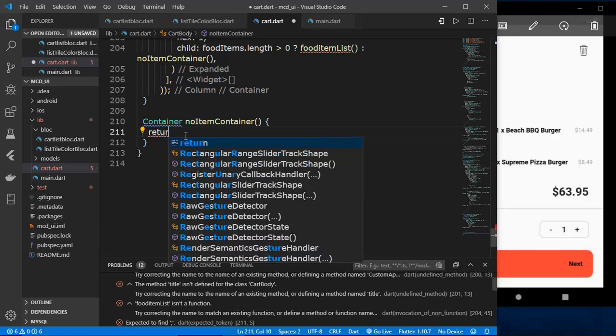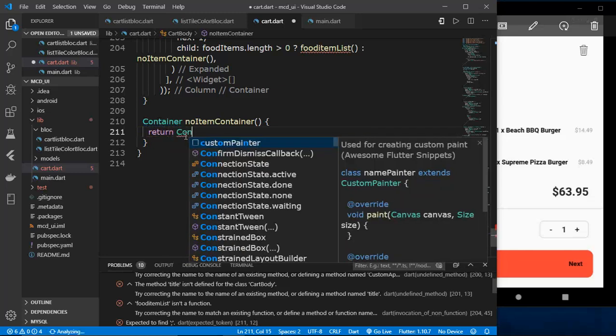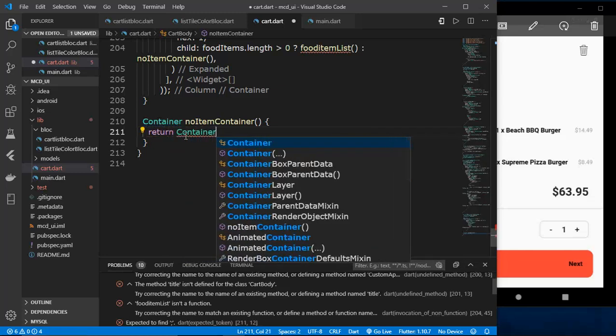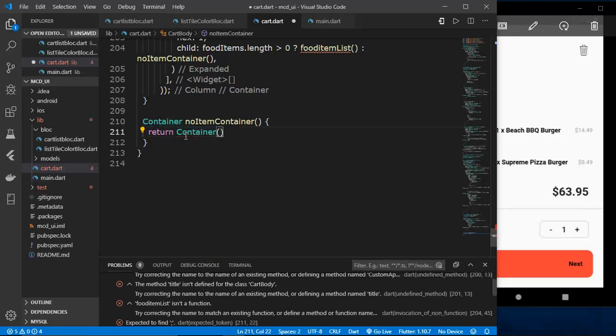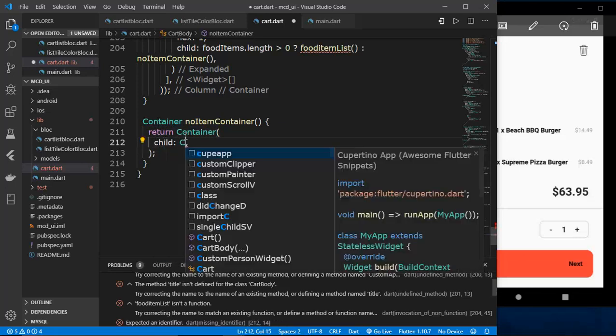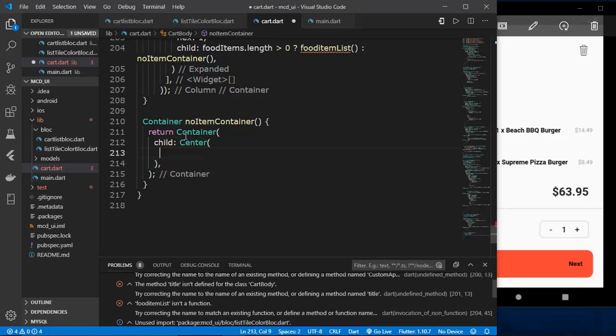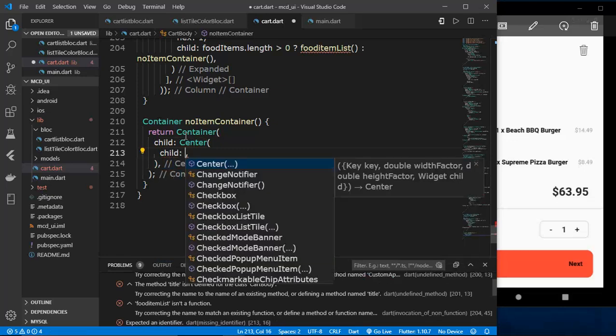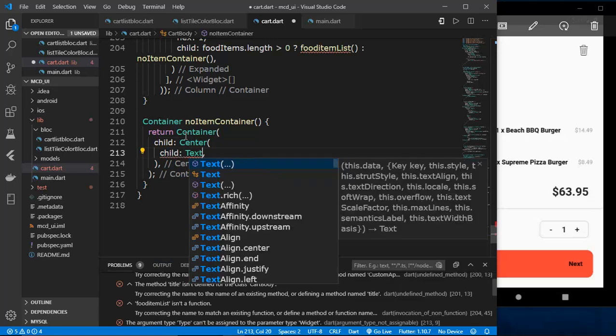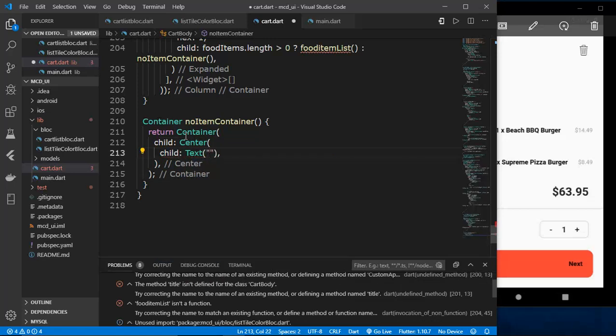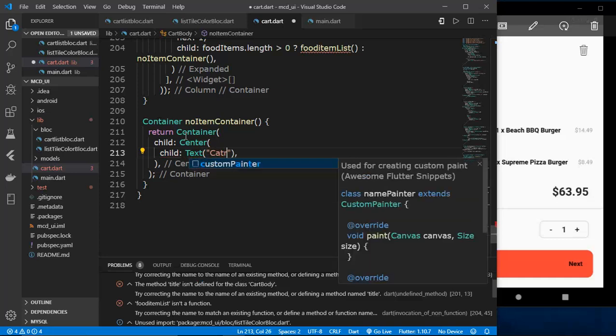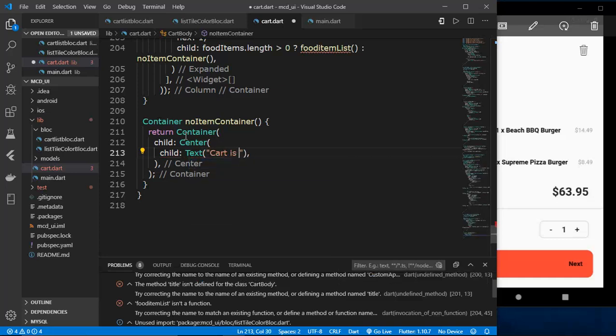So return container, and then inside this container we'll first give a child. It would be a center widget. So inside this center widget, we're going to give a child which would be a text. So we need a text widget, and inside this text widget we are going to show that cart is empty.